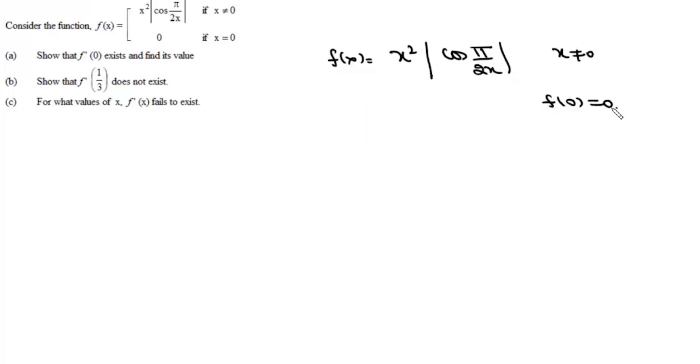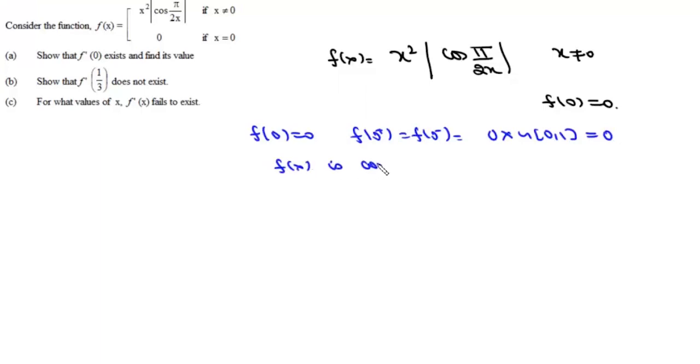Now clearly this function is continuous at 0, because if we look at f(0), it is 0, and for f(0) positive and f(0) negative, it'll be this 0 into cos infinite, and cos infinite is oscillating, and since there is this mod sign, it'll oscillate between 0 and 1, and 0 into anything finite is 0. So the value of the left hand limit and right hand limit is also 0. That means f(x) is continuous at x equals 0.